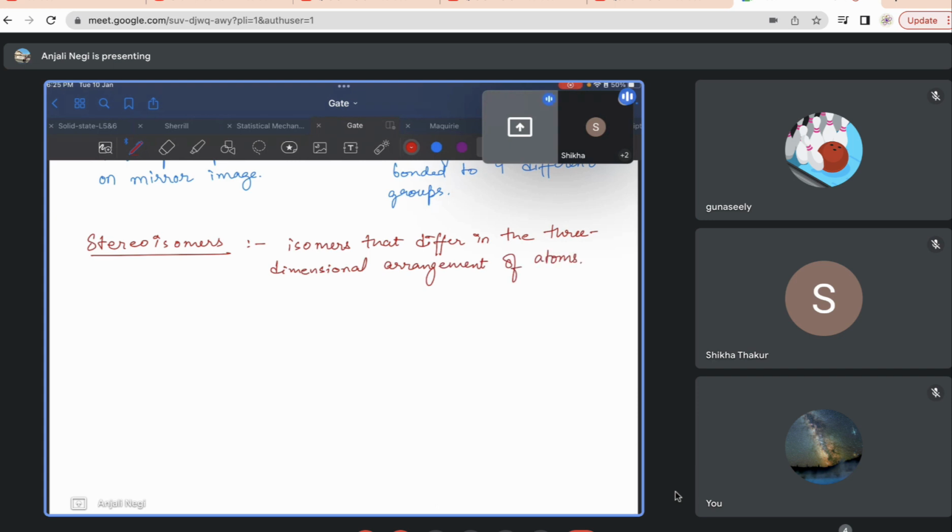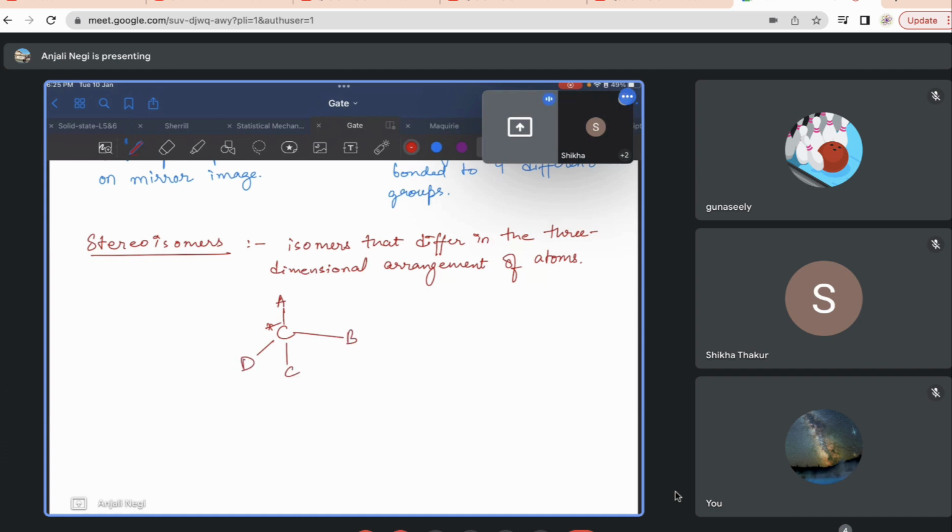Yes, so I will give you some examples, and in the end we will solve the problem that we have. So basically you can just take one simple example of a tetrahedral kind of molecule, where to make it a stereoisomer, you can simply change all the groups and make this carbon a chiral atom. So let's say it has groups A, B, C and D.